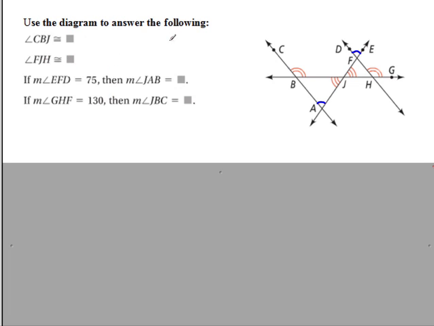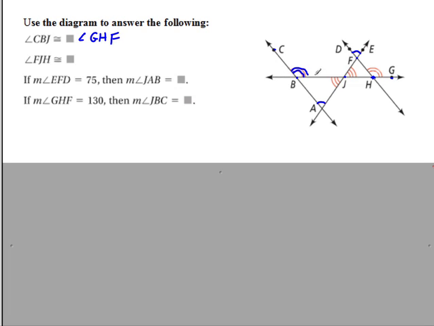Can you find angle CBJ? So CBJ is from C to B to J. It's referring to this angle right here with the two slashes. Who is he congruent to? He's congruent to the other two slashes. This guy. How do we name him? I can't name him H because there's too many angles. So I'm going to name him GHF or GHD. As long as that H is in the middle, we'll say GHF.